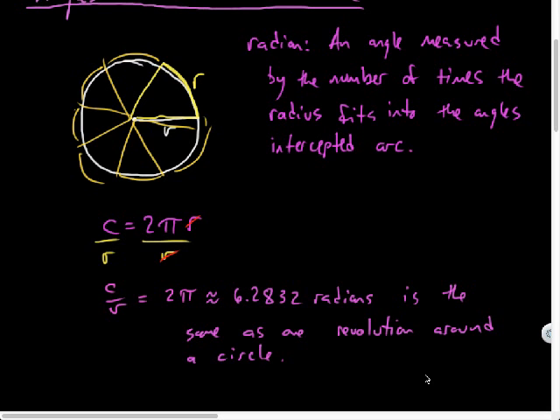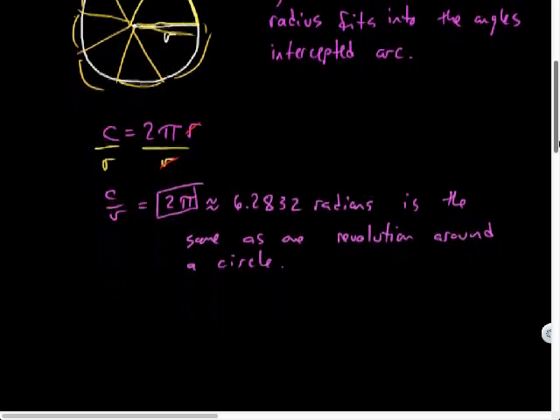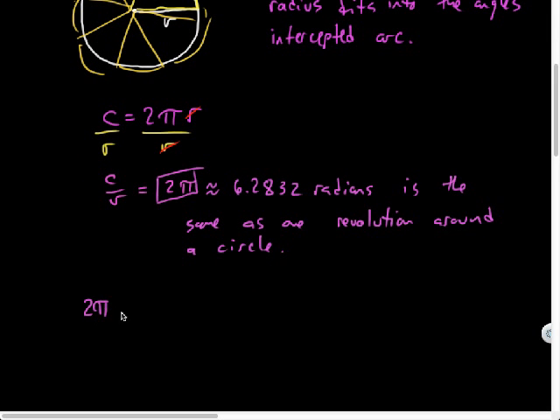Okay, so 6.2832 or 2 pi. We're typically going to use the non-decimal measurement for our radians here, but there are 2 pi radians in a full circle, just like there are 360 degrees in a circle. So maybe that's another fact I could write down here. So 2 pi radians is equal to 360 degrees. So there's a fact that you could use to convert between the two.